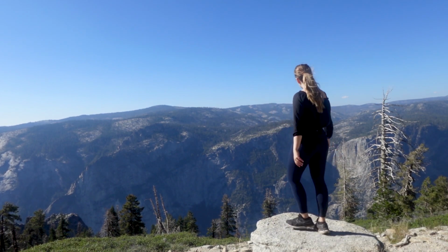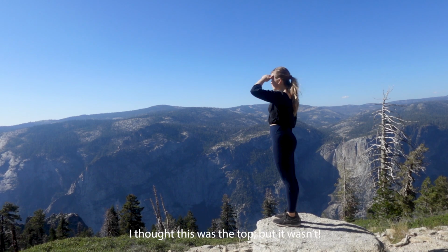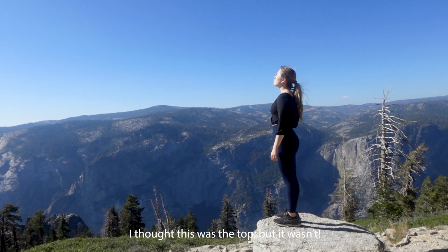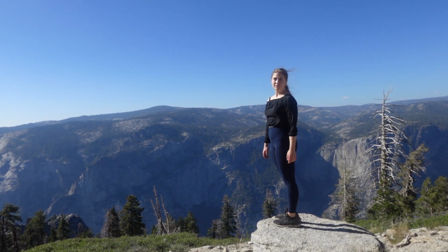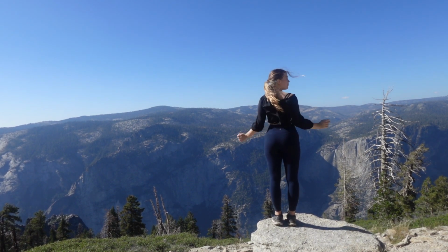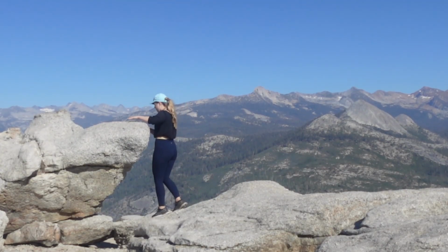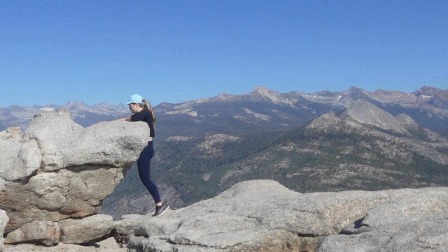At this point, my grandma was kind of tired because we had done a lot of walking already, but I really wanted to do a dome hike while I was in that area of Yosemite. So we drove up Glacier Point Road, which is quite a long way. I think it took between half an hour and an hour to drive up there. And then you stop at the trailhead on the left-hand side of the road and park. And from there, it's an hour round trip loop to go up and back.